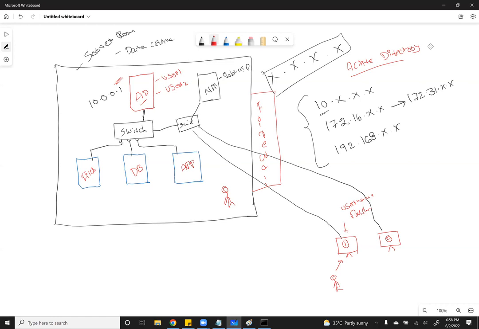So the router is a device which allows communication across two different networks. Even in your office, there will be routers, switches, and firewalls. Everything is the network administration team's responsibility. So this is how a typical data center looks in an office.